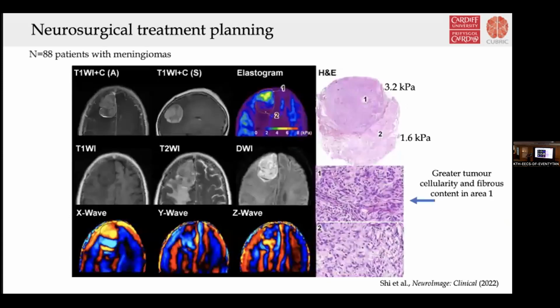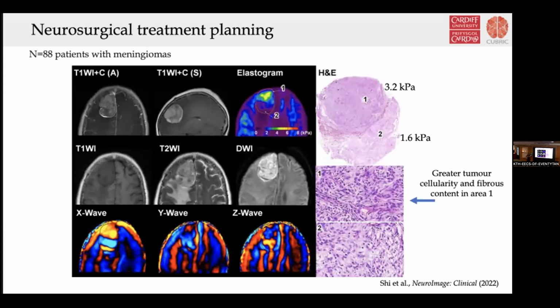So then last year, a study by Shi and colleagues at Shenzhen Hospital performed a prospective study to examine whether MRE stiffness was associated with tumour consistency determined by the surgeon's evaluation. This study's been performed quite a few times already, and there's always been really high concordance. But for the first time, on the extracted tissue, they performed a histological analysis.